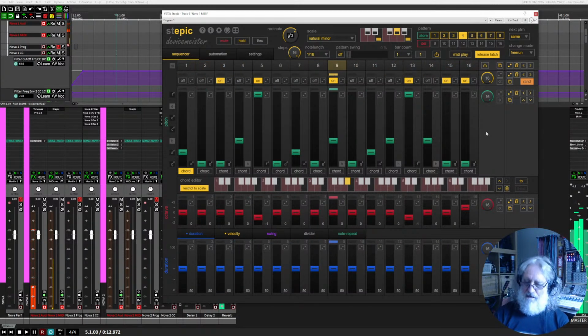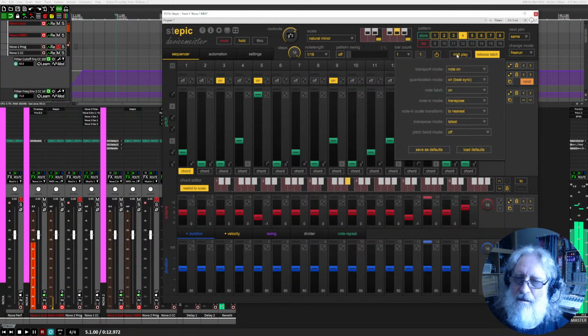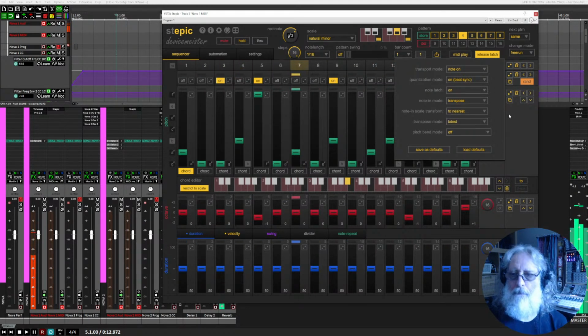And at this point, I should perhaps explain that you can transpose. Let's ignore the note in mode. You've got off, transpose, arpeggiator, and chord play. At the moment, I've only just looked at transpose. I suppose the other ones are self-explanatory, but for now, I'm just using transpose.